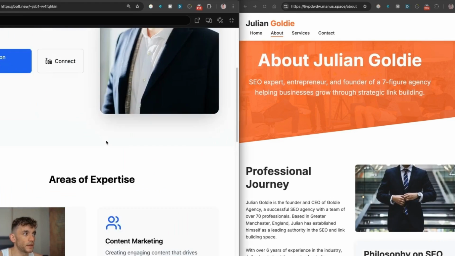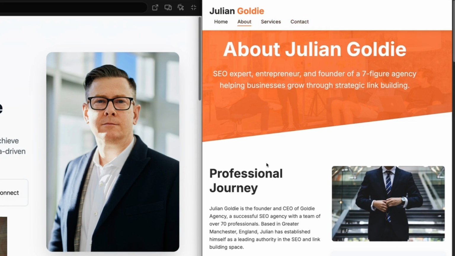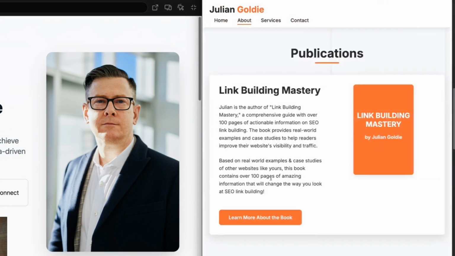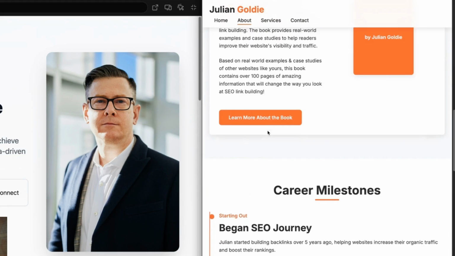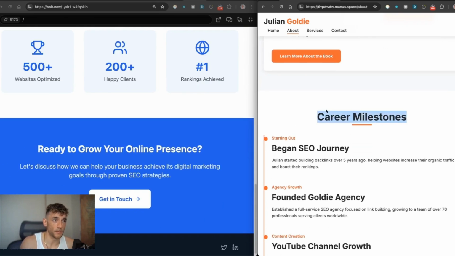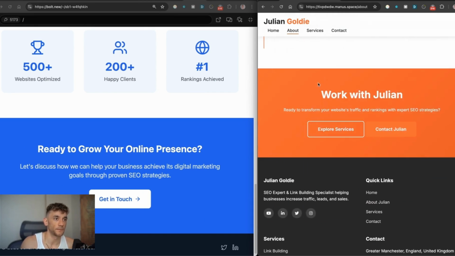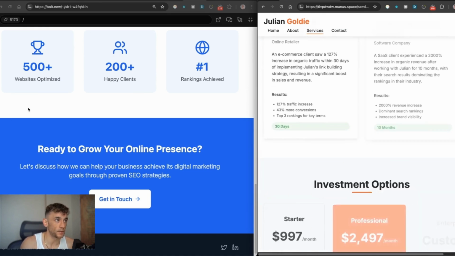The other thing to note here is if you compare Bolt's output versus Manus, and bear in mind both of them were one-click AI agents, if you look at Manus's example, it's actually got a full navigation bar here, and the design just feels a lot more modern and new in the way that it's created. It's also found information about the book and what the book is, etc. And it's also come up with a career milestone section here. And the design just looks much more modern. And then finally, of course, it sells our services as a whole services page.